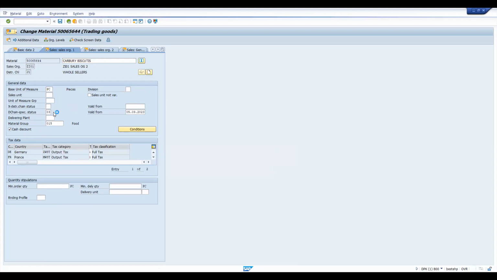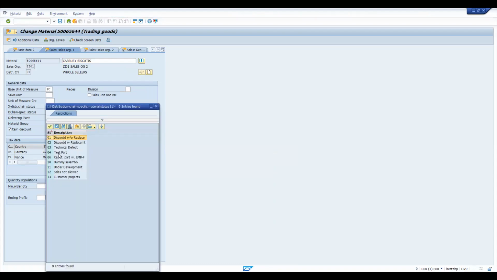Let me give a glimpse. Try to understand this, either test part or technical defect. Suppose it is a test part, you don't want to use it, you're only using it for purchase, and you don't require it for sales, then you can block it. Dummy assembly, for example: the product or machinery is still in manufacturing status, or a certain product is under development.